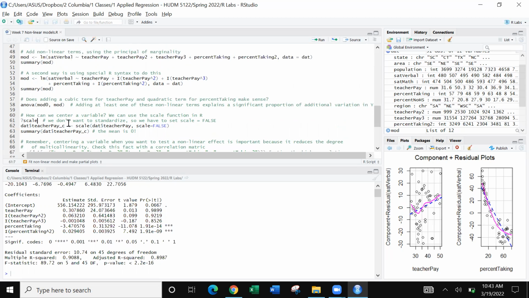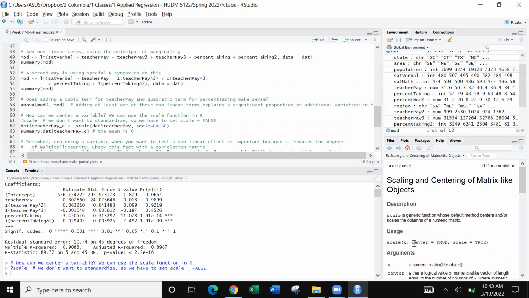There's a really useful function in R called the scale function. It centers and standardizes. Remember, standardize means you divide by the standard deviation. That's going to make the range go from like -3 to 3, for example, if you're centered. And then centering just means make the mean 0. So I don't want to standardize. I could, but I don't want to here. I want to just center. So the default is to standardize. So I come in here and I tell R, actually, no, I want to not standardize the data. And the default for center is true, so I don't even have to specify that here.